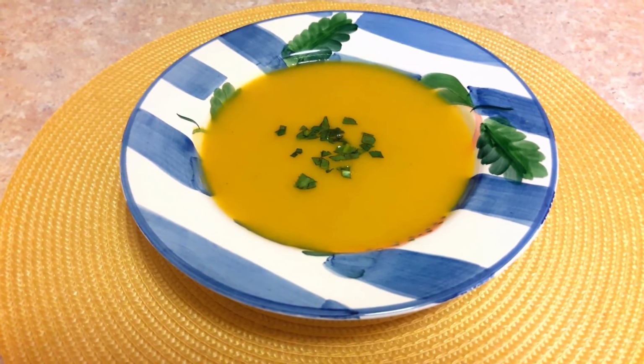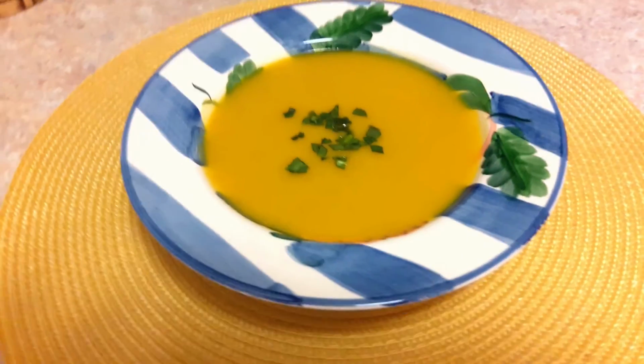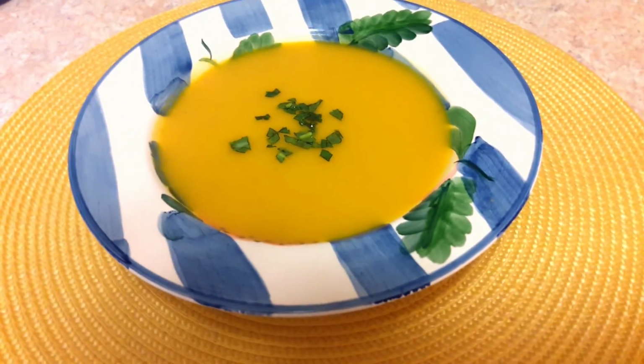And this is the finished product. Butternut squash soup. Delicious.